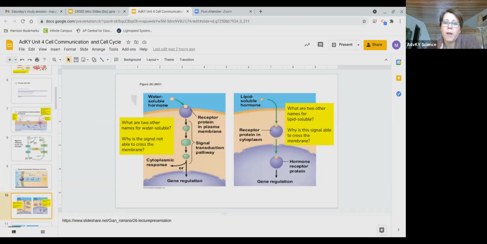So to get you back to biochemistry, if you joined me back in January, we talked about this. Your signaling molecules can be water soluble or they can be lipid soluble. That's going to give you some clues of what could happen, and it might also help you answer questions. So if they're telling you a molecule is water soluble, let's go to chat. Do you remember two other names for water soluble? Let's start there.